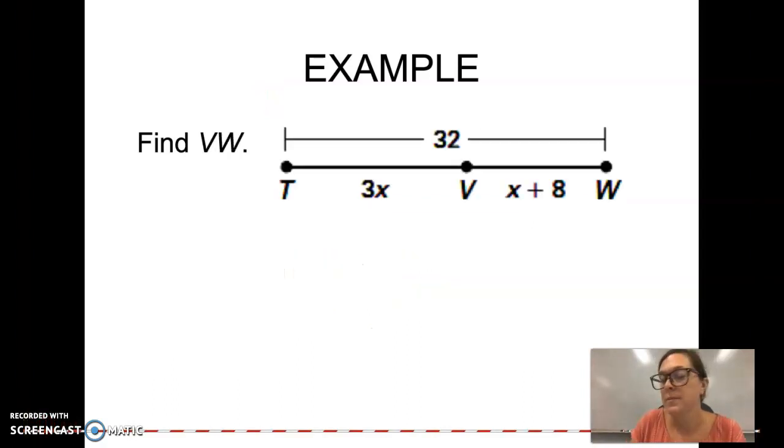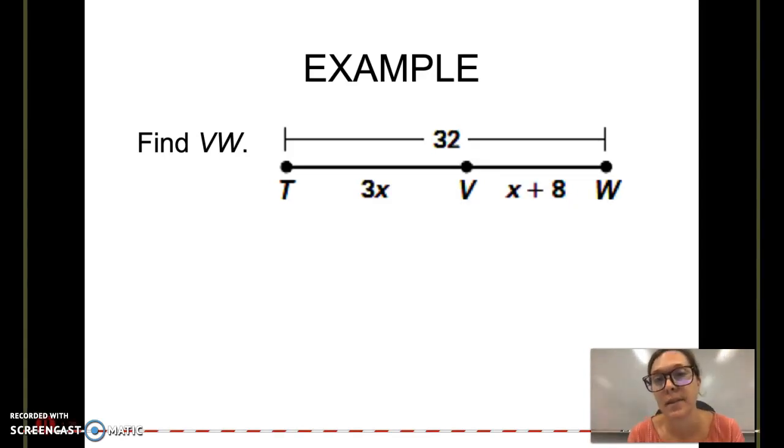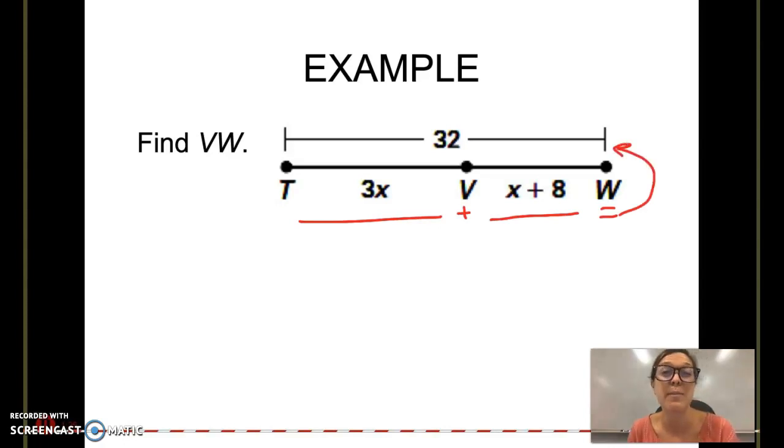Then we did a problem similar to this. Oh no, we didn't do a problem similar to this. This is where the actual algebra is coming into place. So if we use that same concept, if we use our segment addition and we take the left side, add it to the right side, and set it equal to the whole, right? Because isn't that what segment addition is? 2 plus 6 gets us to the whole, which is 8. So we can do the same thing here, but just with algebra.